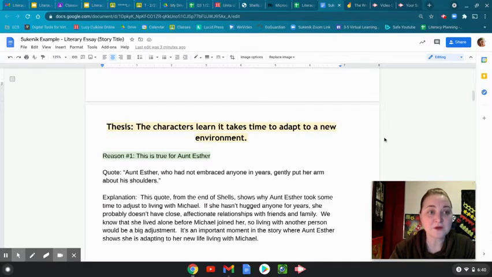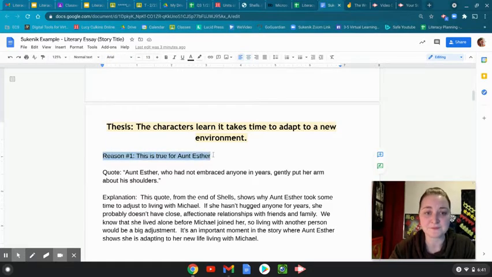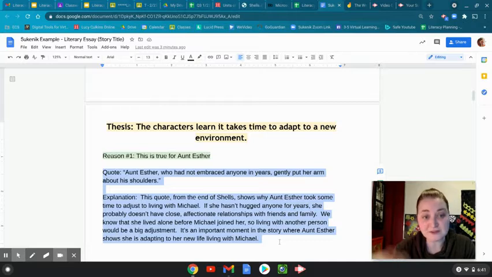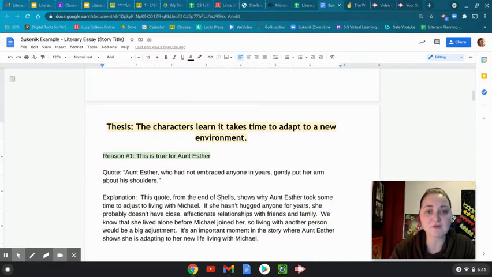Okay, so once you open up your essay document from last week, you should have your thesis statement written at the top of every page, and you should have your 3 reasons listed out. On the Monday reason, you should have the quote from the text and your explanation. If you have all of that, then you're ready to move on to drafting.